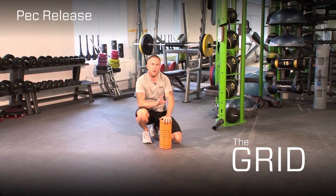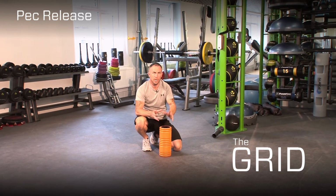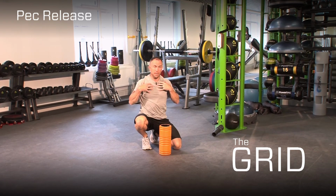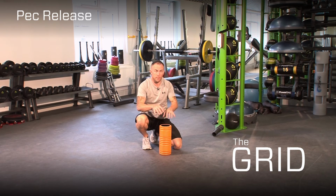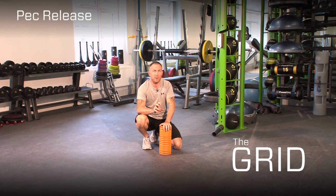This is the other of the two main areas that are shortened and tightened by spending an increased amount of time in a protracted position, too much time at a keyboard, too much time behind the wheel of a car, and as such, it can be very inflamed and very painful to roll initially. So approach this area with caution and progress the amount of pressure that's applied gradually.